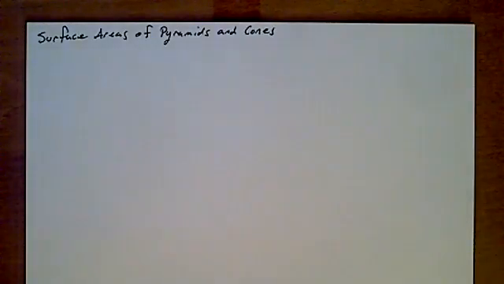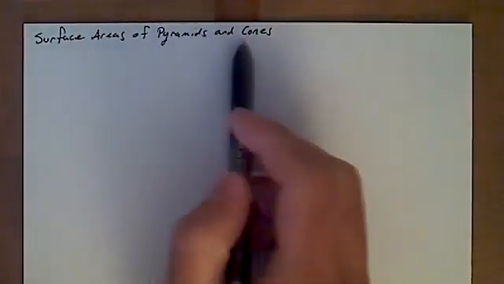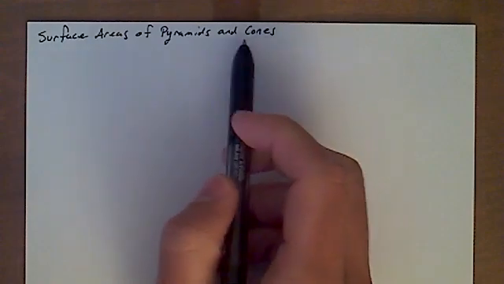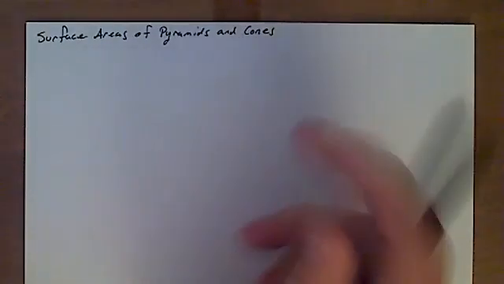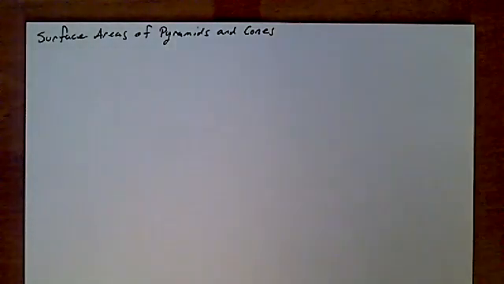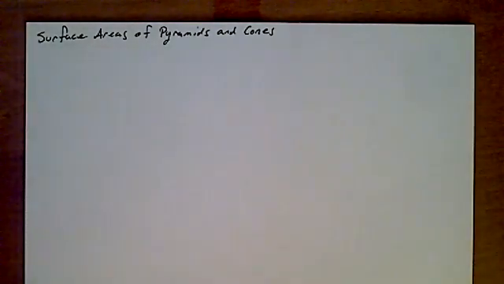Today we're looking at the surface areas of pyramids and cones. Like the surface area and the lateral area of cylinders and prisms, these two things actually relate to each other in that they're the same formula, just that for cones having circle bases, we're going to have a set formula that will always work, whereas the regular pyramid, depending on the base, is a square or a hexagon or something else, will change the way that we find certain parts of it, or possibly, right?